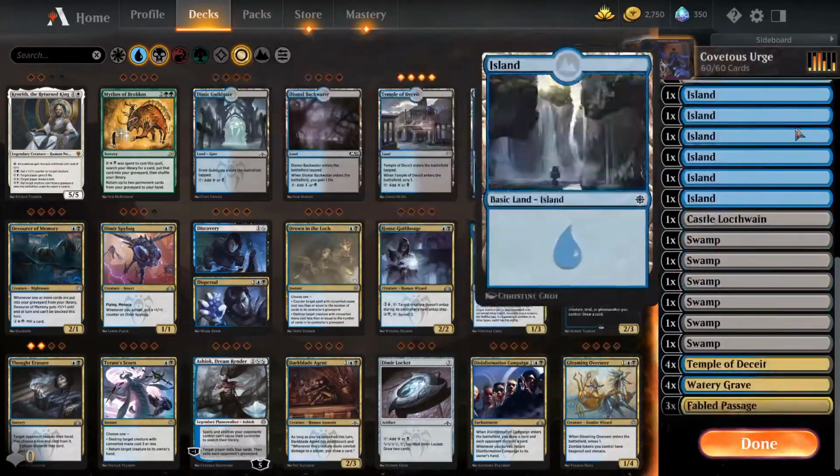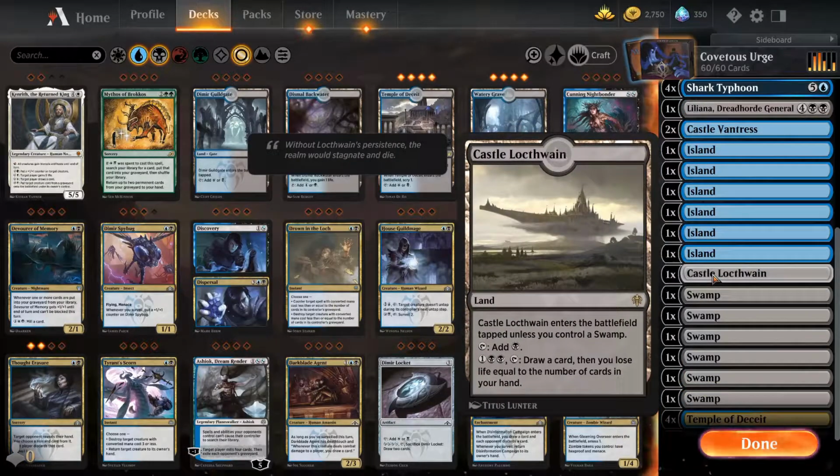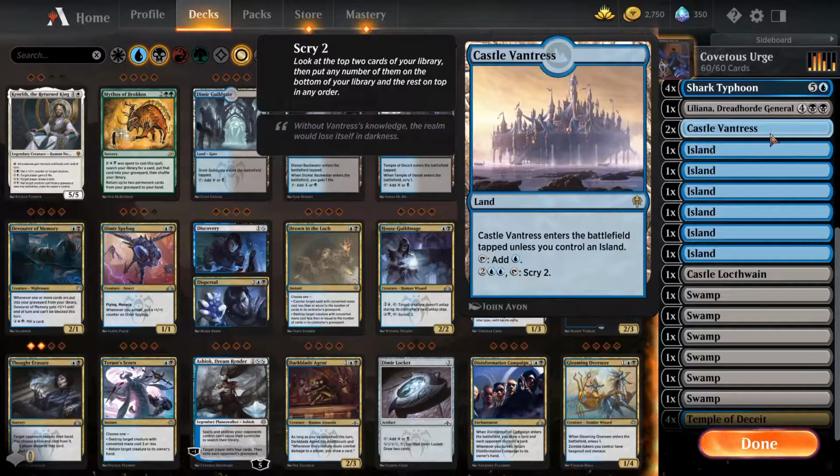So the only other thing to really talk about here is the castles. One way you can definitely go to be a little bit more conservative is just 1 of each. You could also not even play with Castle Lochthwain just because this deck is already drawing a decent amount of cards, and you might not even want to activate it, obviously, if you're in a situation where you have 2 or 3 cards in hand and you can't afford to pay the life. Whereas Castle Vantress, if you have an opportunity to use this card, then you're going to want to use it.